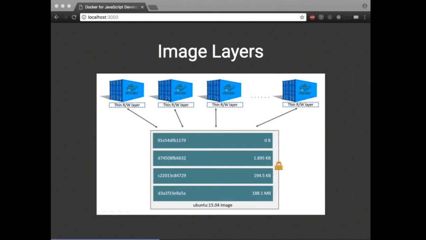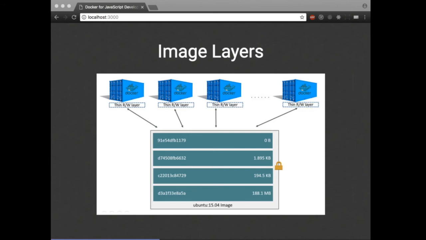We can only read these layers of the image itself. When you create a container, Docker will throw on top of all those layers a special read-write layer. Any changes that you make inside of the container are persisted to this read-write layer.